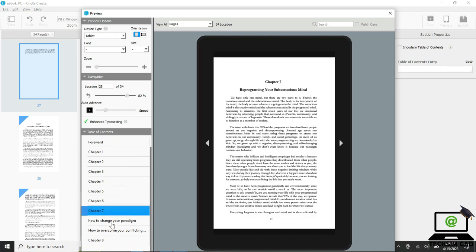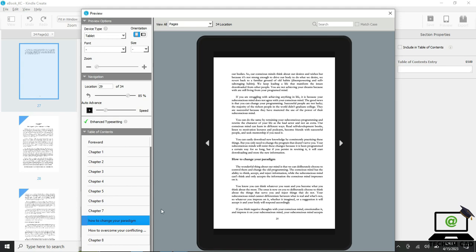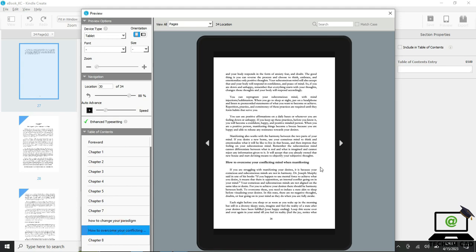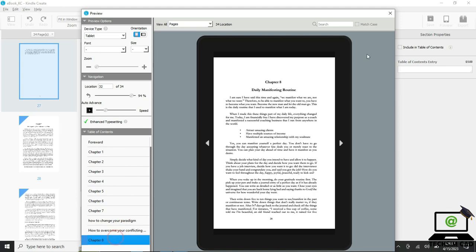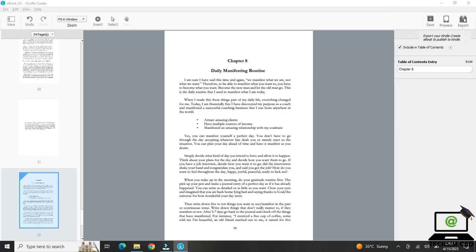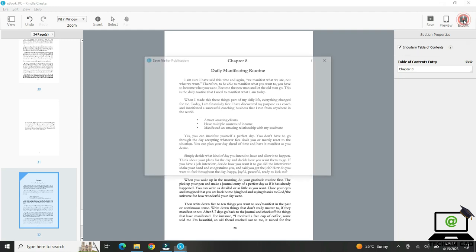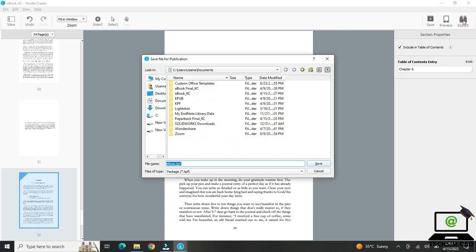You can preview your paperback formatting on different tools as I taught you in previous videos. Save the project file. Export your paperback as a KPF file to upload on Kindle.